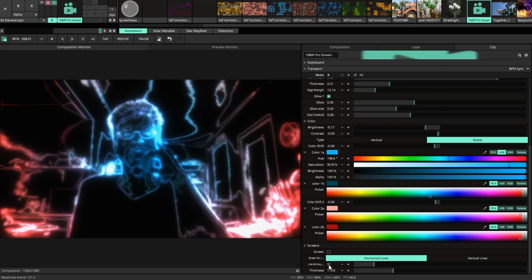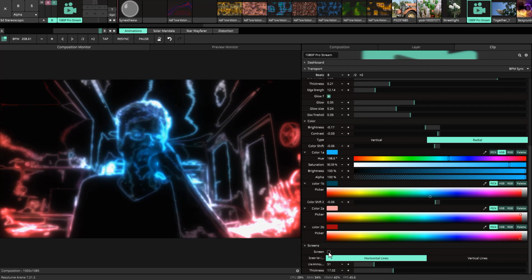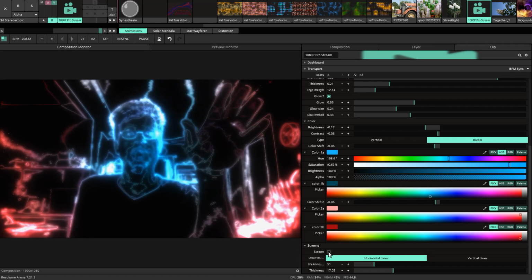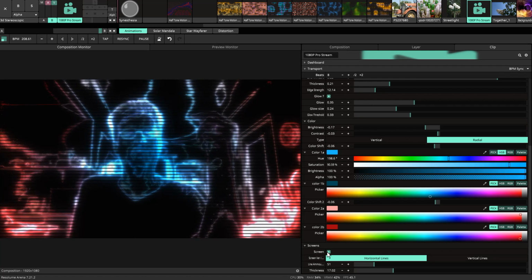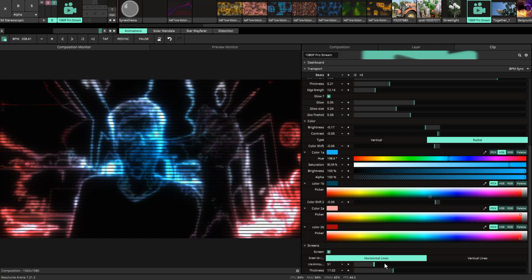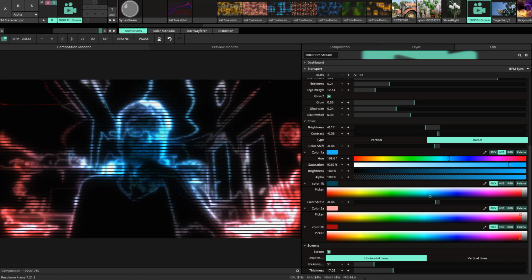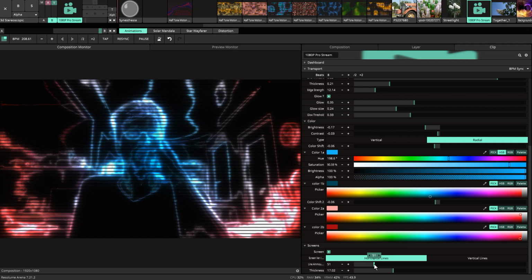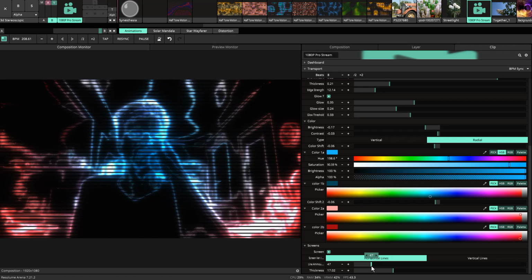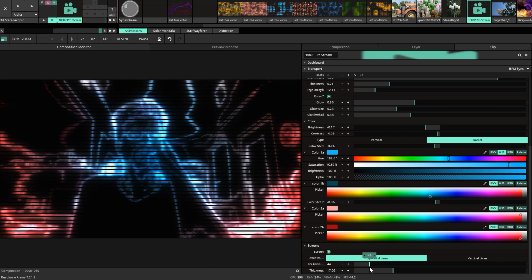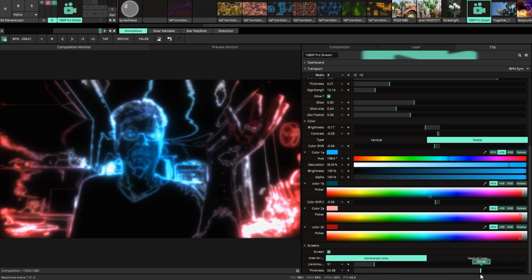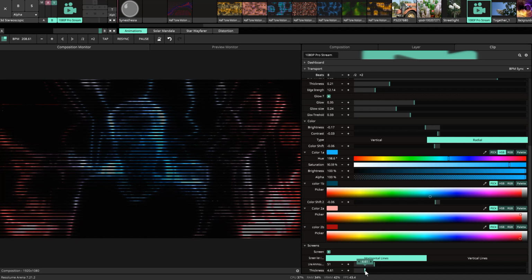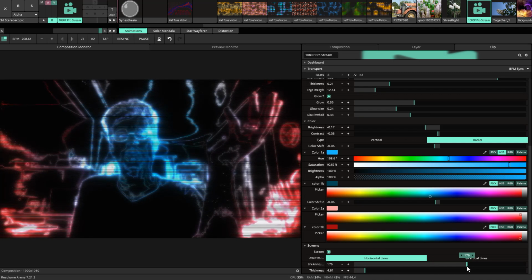Finally, the last thing in this particular effect is the screen. I figured in some cases you may want that CRT kind of look where you have the scan lines, or the lines, the stripes within the system, right? So there may be cases where you want to have that look. I thought that could be visually interesting. And then you have the option to change the thickness of those lines, and you also have the ability to change the line amount.